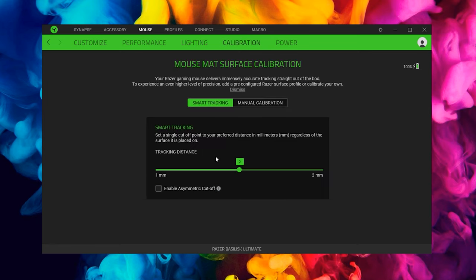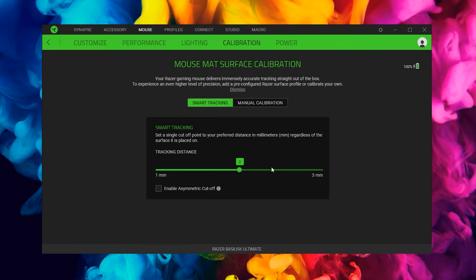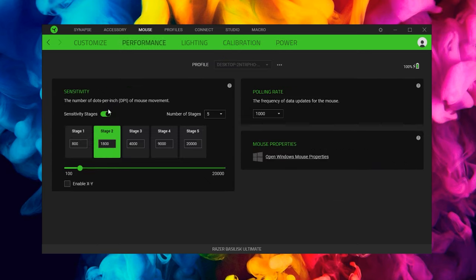You can do calibration as well if you want to do this manually, or if you want to do smart tracking. I found that it was fine straight out of the box, but that might be something you have to do depending on the kind of surface that you're using. You've got power options on there as well. And then performance, where you're going to set your DPI, and by default, as I showed you, the DPI settings will adjust these, but you can make these custom if you want to.